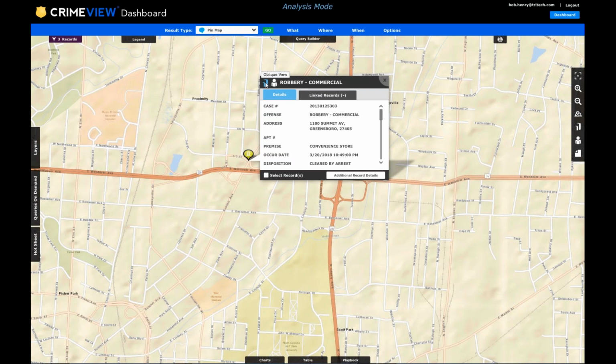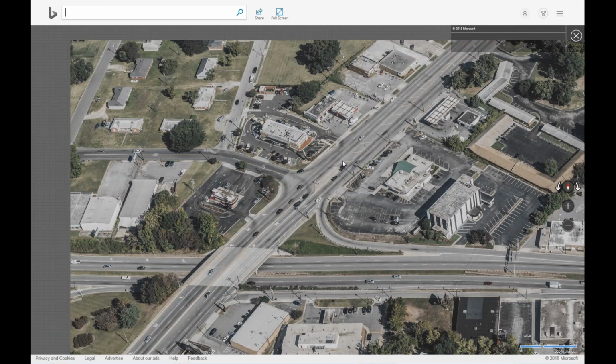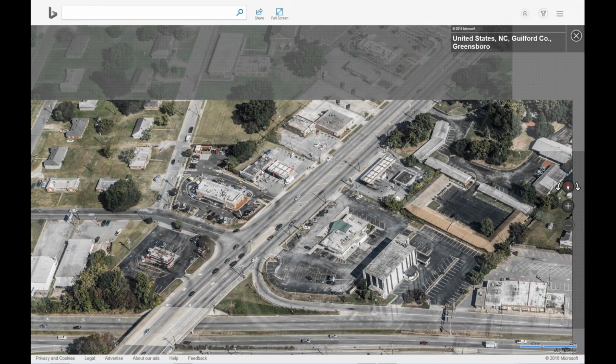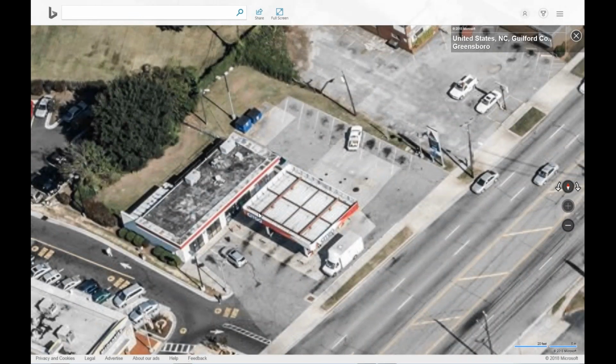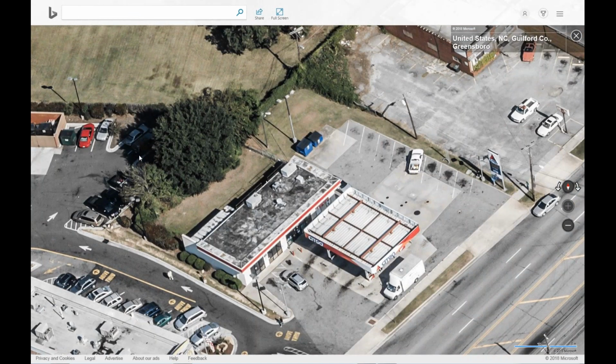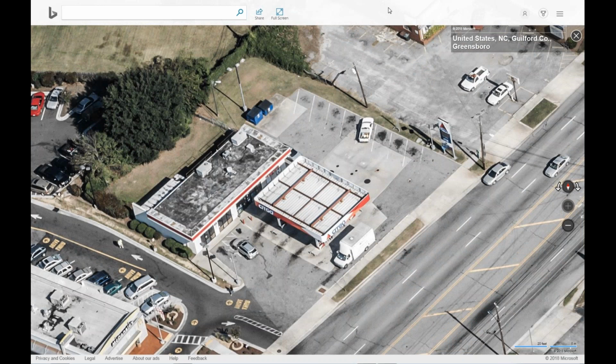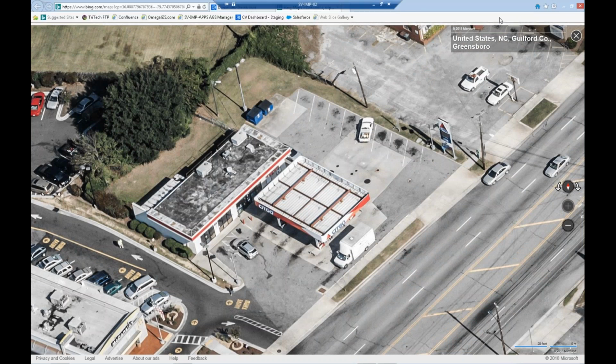And also, they could potentially use oblique view if there was other information. For example, this is our site, a convenience store or gas station, and maybe they came through the back parking lot, ran through the trees, hid behind the dumpster, and then into the store. So it just helps to connect the real world with the mapping environment and helps to tell and illustrate the complete story.